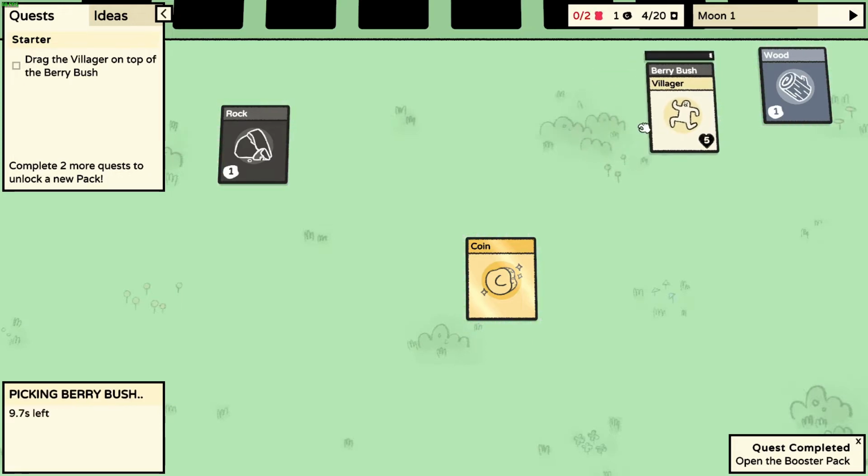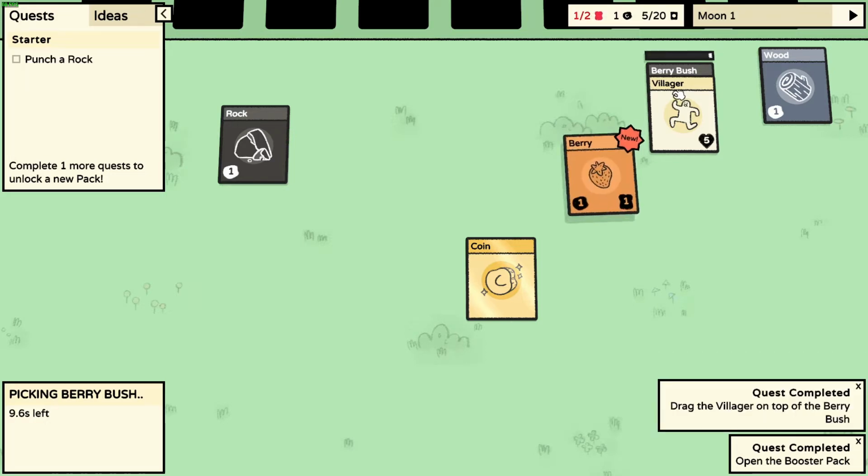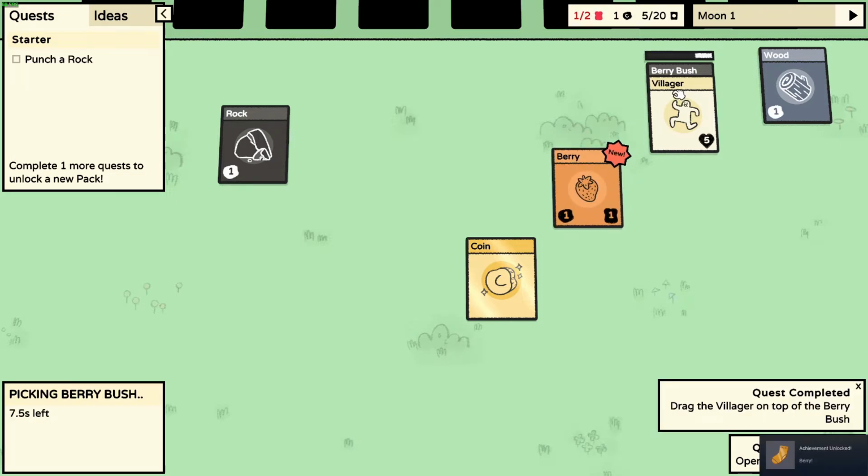Okay. Oh, he eats it. There's a bar. Cool. Like, takes like 10 seconds. Put your cursor over it, it shows you how long it has. Okay, quest completed. Drag the villager on top of the berry bush.